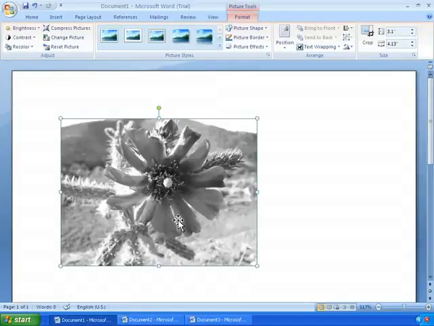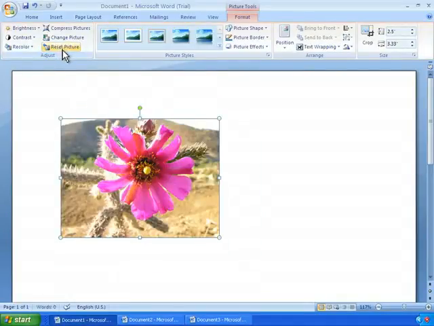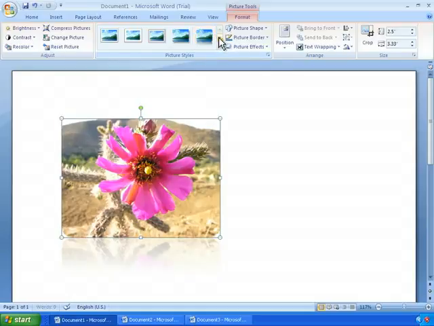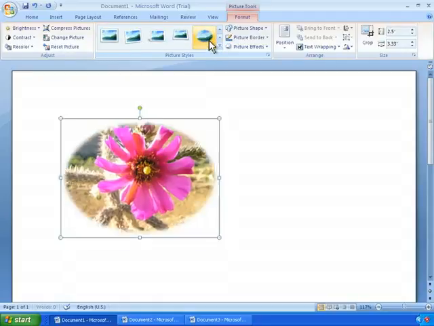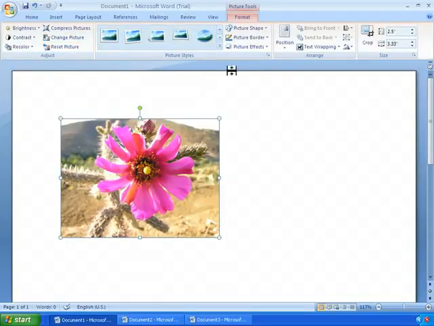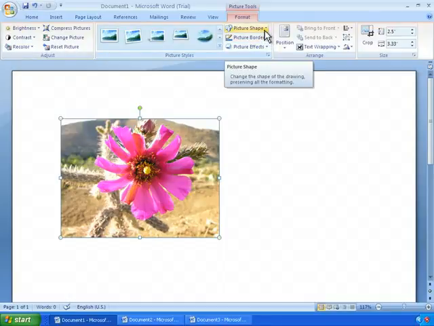Moving on, I'll reset the picture, and we have picture styles, which is new to Word 2007. There are some preset picture styles that you can choose from. I'll go ahead and reset picture, and we can make our own picture styles.